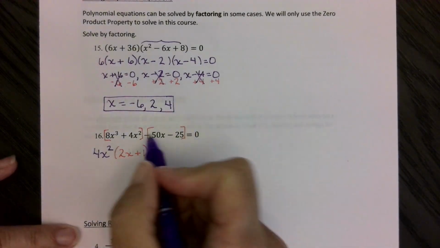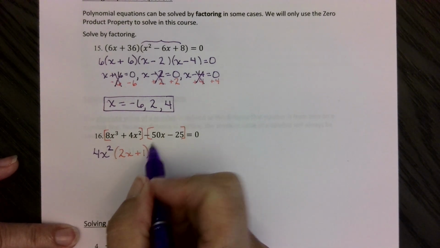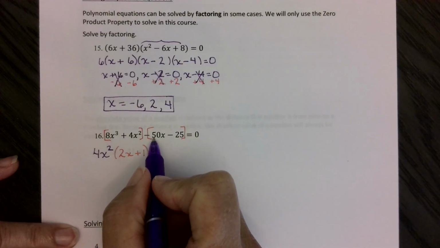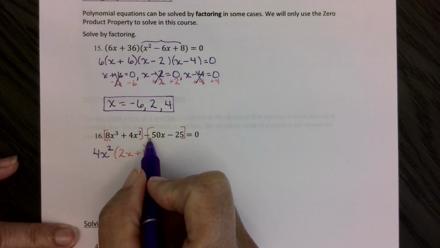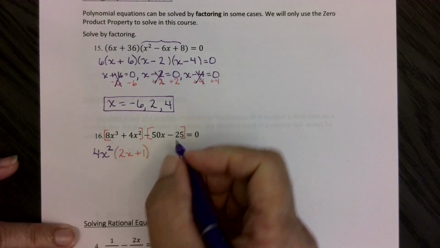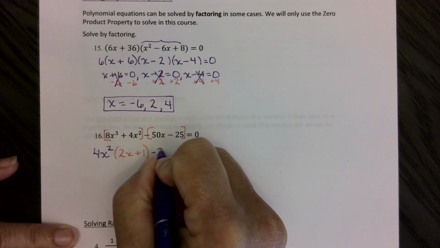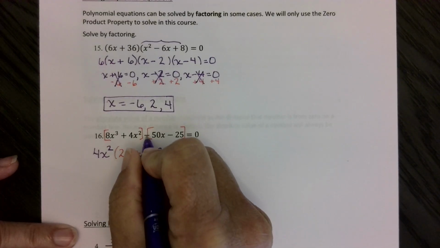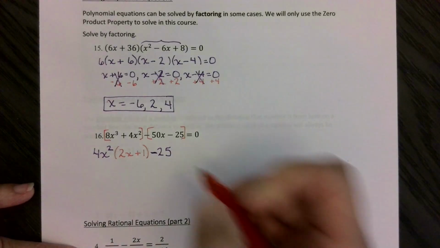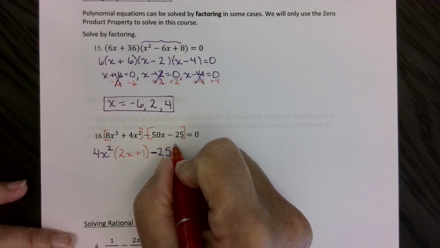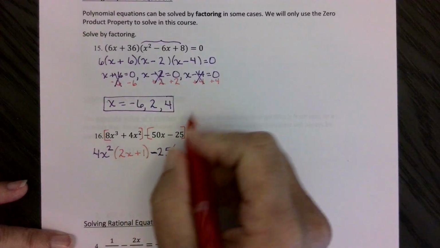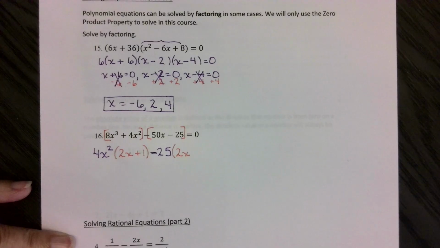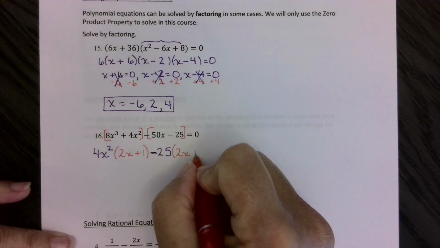Now, in these parentheses right here, this starts with a negative. So I want to factor out, 25 is what goes into both of them, but I'm going to factor out a negative 25. The reason I factor out a negative is because that one is negative. When I do that, I'm left with 2x. Negative 25 divided by negative 25 gives me plus 1.